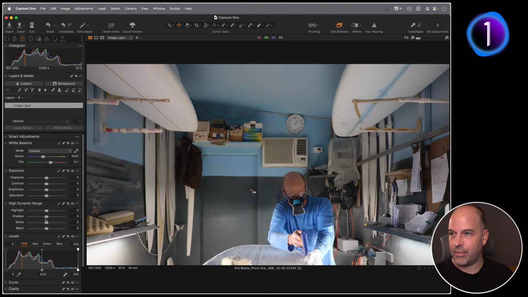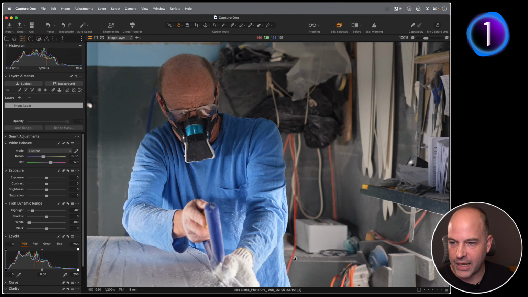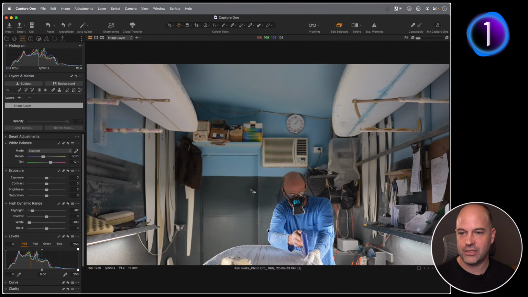So if I pull down my whites, and you can see the end of the histogram up here, got this kind of big bump on it. So let's pull the whites all the way down, almost fixed, and let's pull the highlights down as well. That's probably as good as it will get. Looking at the RGB numbers, we've got detail back in there. It's not blown out anymore, but maybe it's a little bit uncomfortably bright, but I don't want to pull the highlights down too much because I like what's going on here with the light pool. I like what's going on here. I don't necessarily want to mess that up as well.